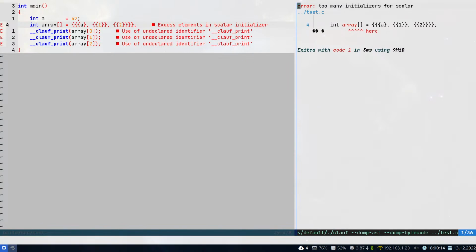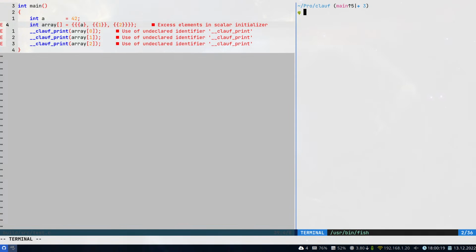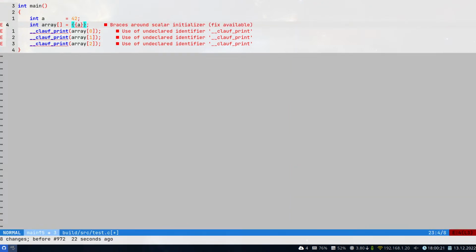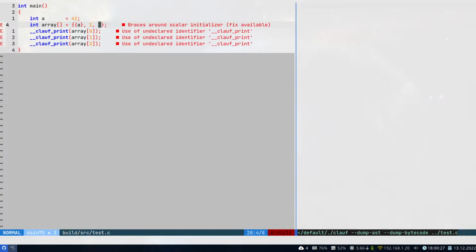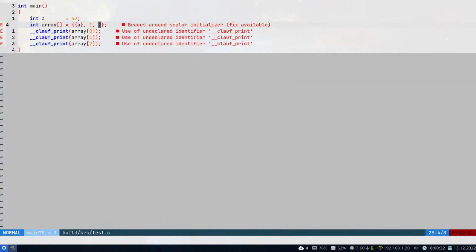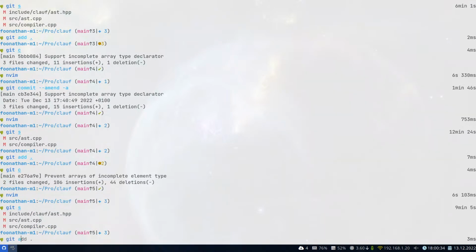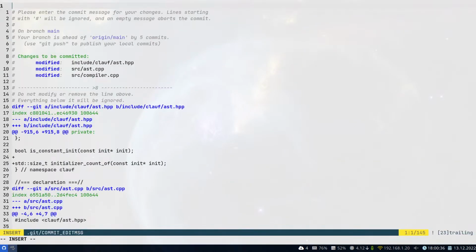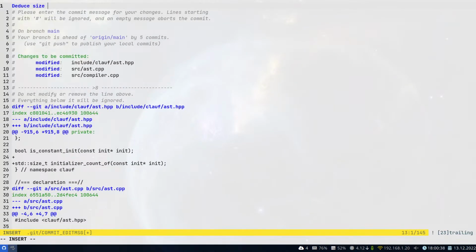Too many initializers for scalar. Right. So apparently we can correctly handle that now. And we've got an incomplete size, get the size deduced from the initializer. Deduce size of array from initializer.